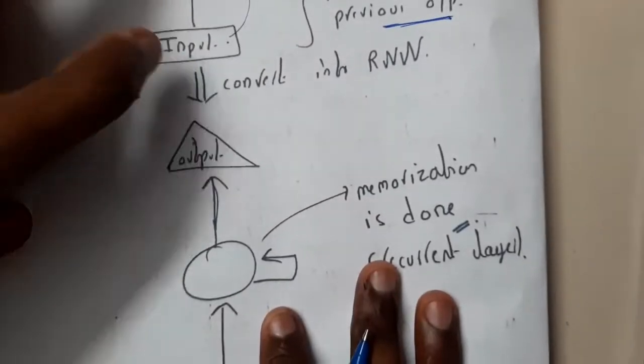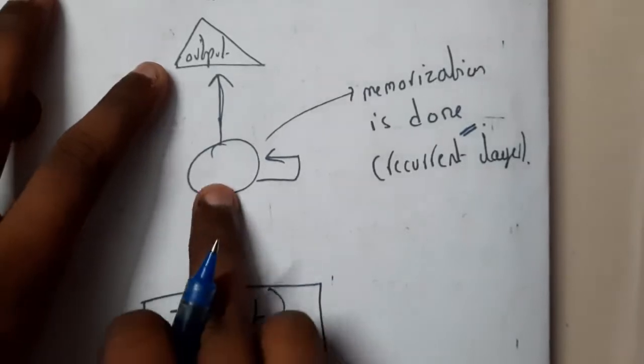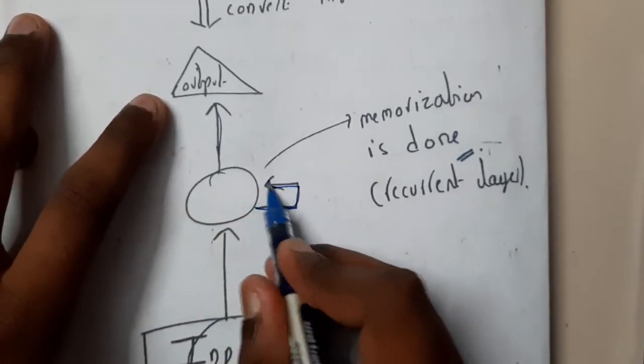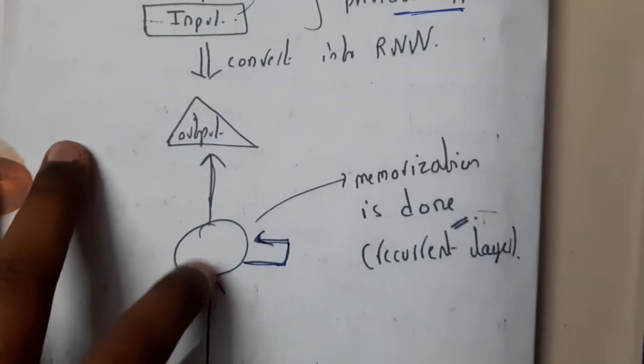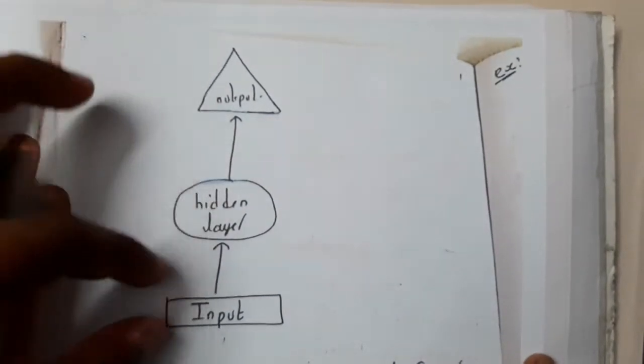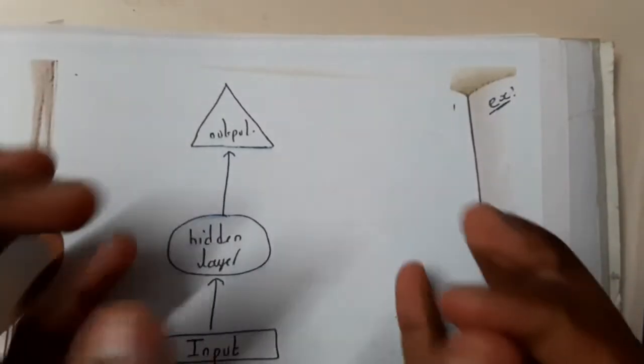If you convert this kind of networks to recurrent neural networks, it will be in this way: input, you'll be giving an output, connecting it directly to here only. There is no need of writing again steps. There is a single hidden layer with that help only you can do everything. The functionality will be: output, hidden layer, and input. Input is given to the hidden layer and the hidden layer is something like a black box - it is going to generate the output.